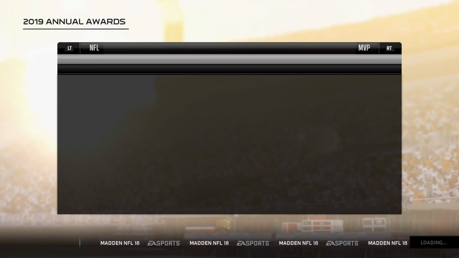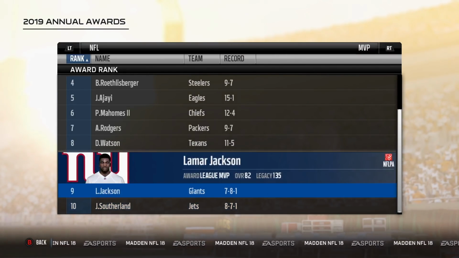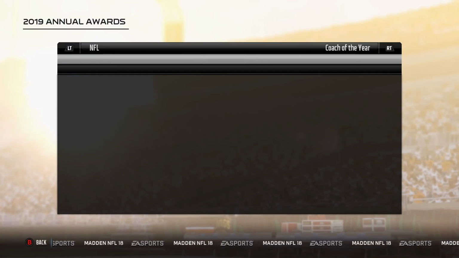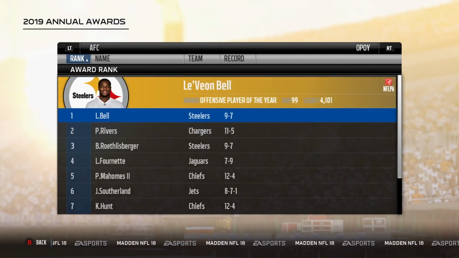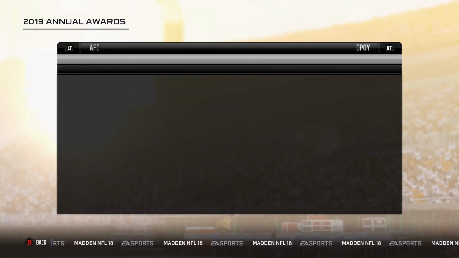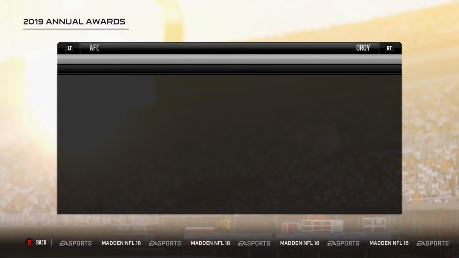So let's see awards that we're not going to have any of, I'm sure. Todd Gurley wins MVP. We don't even... What the hell? Lamar Jackson's on the Giants now? What the heck? Don't have anybody in the top 10. Who are we? Oh, we're the Raiders. That's right. Offensive Player of the Year goes to Le'Veon Bell, and we've got Derek Carr at 9. Defensive Player of the Year, Raekwon McMillan wins it, and we've got Lacey Goodwin at 7.